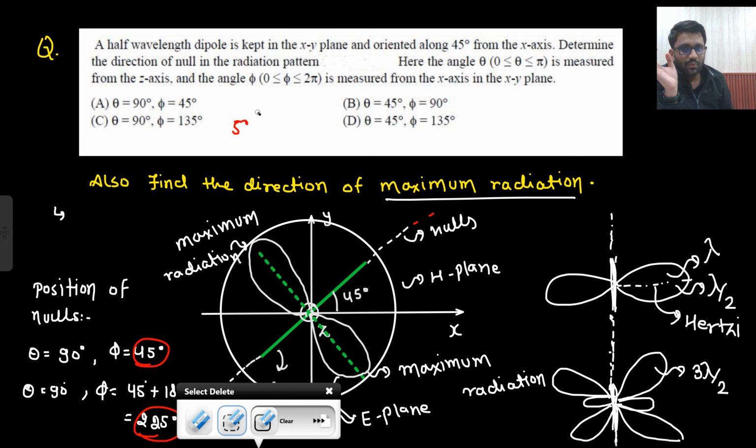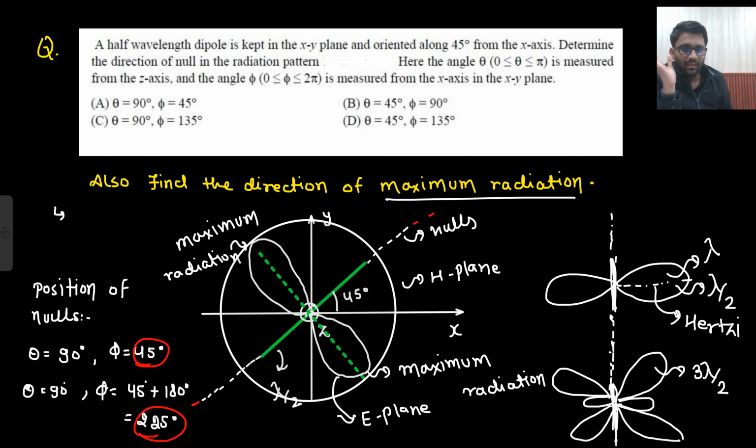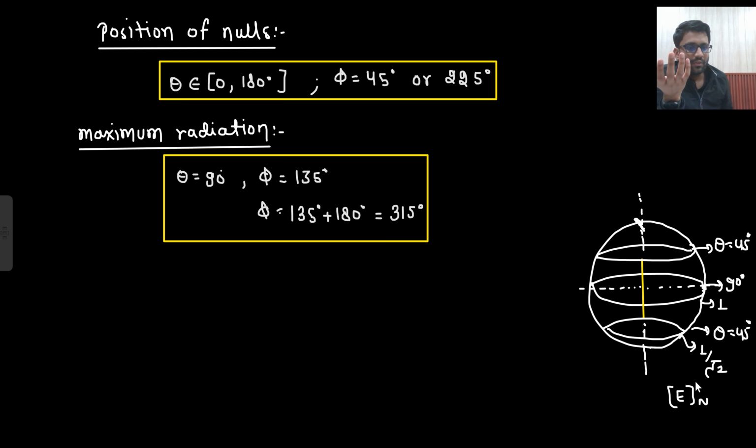If this was an MSQ, then I would have framed it very nicely. What I would have done, I would have put theta equals 45 degree as well, and phi values I would have put 225 degree and 45 degree. Then people would be thinking, okay, the radiation pattern we are getting in the XY plane, so theta should be equal to 90 degree only. No. Nulls are nulls only. Whether you take theta equals 45 degree or theta equals 30 degree, nulls will be nulls. Nulls means 0. Here your normalized value of E is 0. Here your normalized value of E is 0. So nulls will be nulls only.